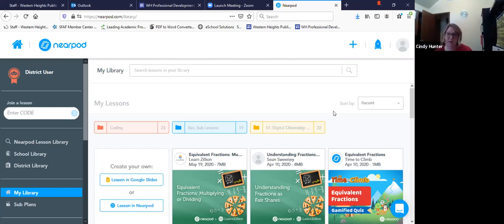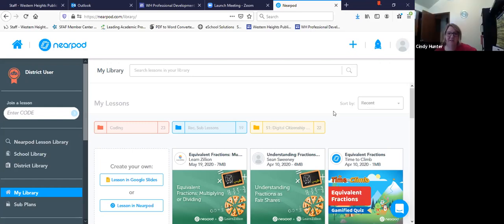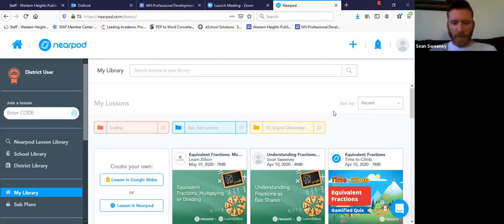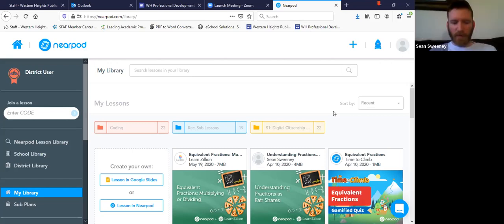Okay. Thank you. In Google Classroom, you could push out the code to them, but they would still have to open the app or open the website to put that code in where you join. I understand. That answers my question. Thank you. You're welcome. Mine was just specifically for Zoom and Nearpod. Yep, it'll work with Zoom.